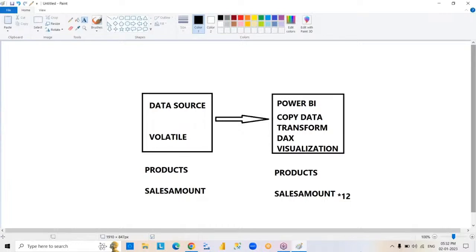Sales amount into 12. You are doing some calculation here, because you need annual sales amount to create the report. You don't have annual sales amount in our environment, only monthly sales amount. So you have to do some calculation, and we do this calculation by using DAX functions.